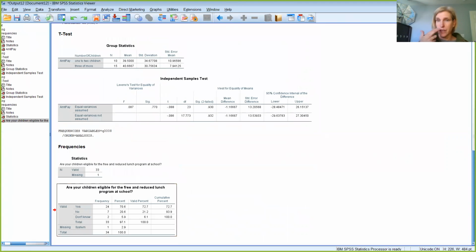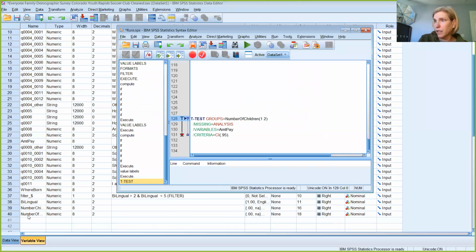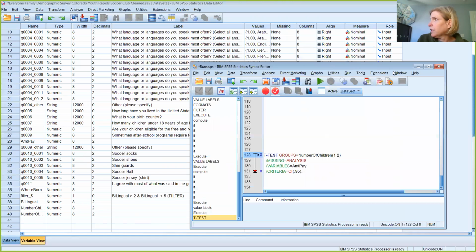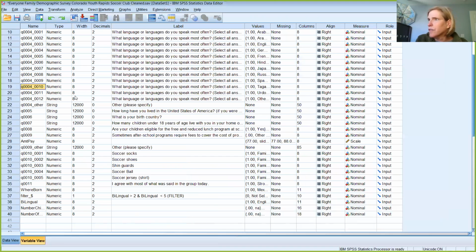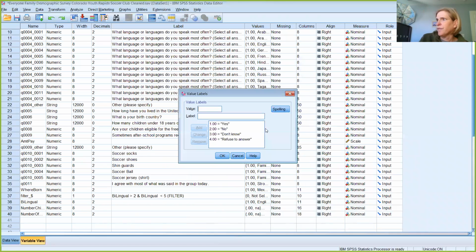Which one are we interested in? Are we interested in all 3? Don't know. Yeah, there's only 2, so don't know. Then, because this is giving me the variable labels, I would actually go and look in here. And see, that's the hard part. So now I have to look at, are you eligible for free and reduced lunch? So my groups are going to be 1 and 2 again, because those are the ones that I'm really interested in.